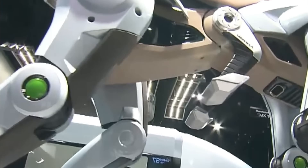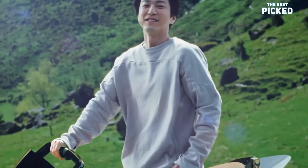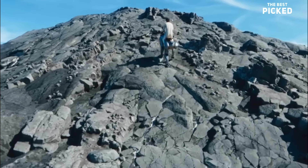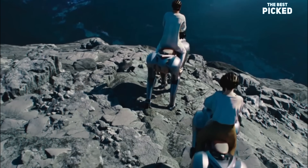Its rubber hooves provide grip and shock absorption, while smart sensors respond to the rider's body movements — no handles or reins needed. Equipped with a real-time display, hydrogen-level indicators, and even night vision projections, Corleo isn't just a concept. It's a bold glimpse into the future of eco-friendly, intelligent transportation.